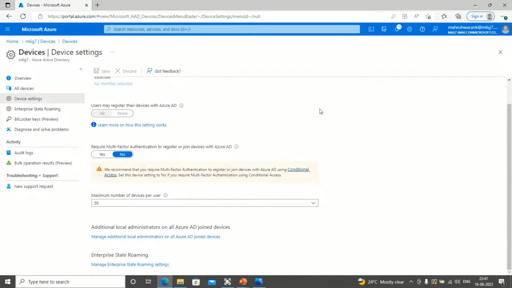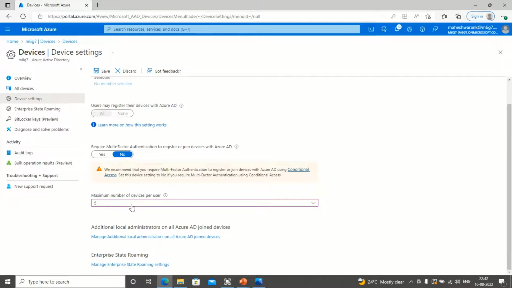Here it is showing 50. Let's say I set this to 5. If the user has logged in from 5 new devices, he has utilized the maximum number of devices allocated to him. The next time he tries to log into a 6th new device, he will get an error: you exceeded the limit provided by your organization.